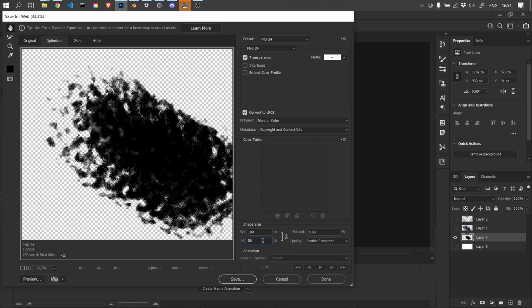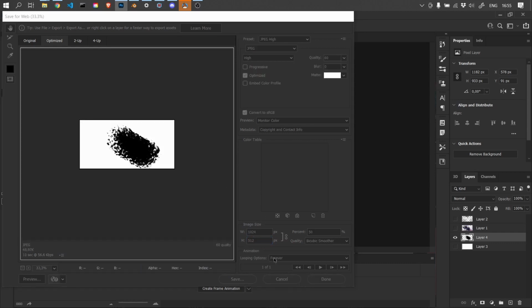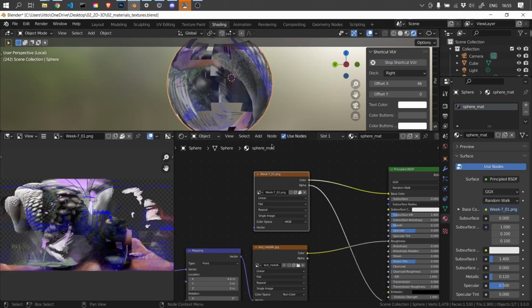So I will go down because it's just my little ball, so I don't care. I will go with height 512 and width 1024. It's transparent. It is marked here. I think in GIMP it's similar. I won't save it because I don't need that now, since I have my funny transparent texture.